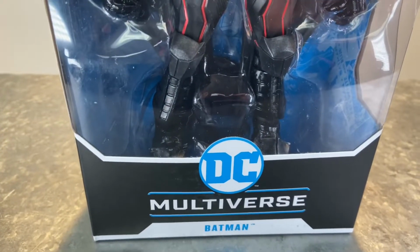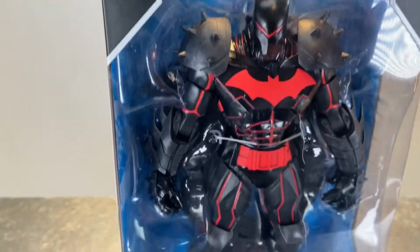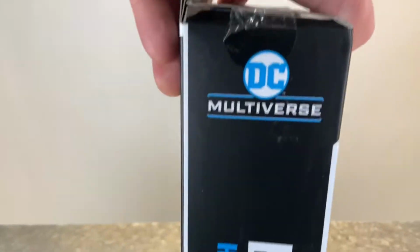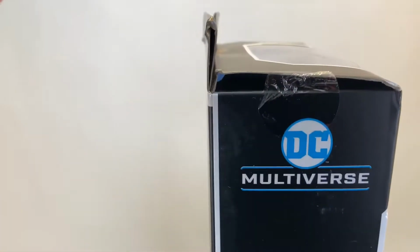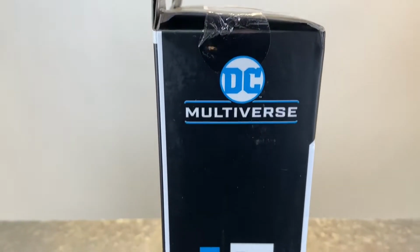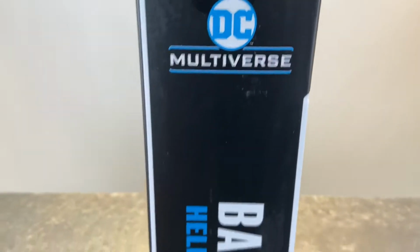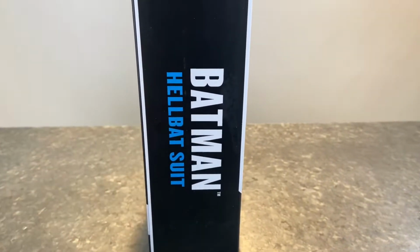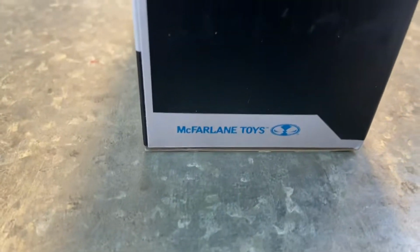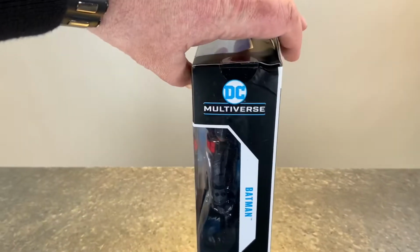So here's the DC Multiverse logo, and then it says Batman there at the bottom, and this is, of course, what the figure looks like in the packaging. If you go over here to the side, you'll notice I dropped the figure just before I started this review, so it's a little messed up now, but that's okay. DC Multiverse logo, Batman Hellbat suit right there on the side, and once again, the McFarlane Toys logo, because we all want to make sure that it is a McFarlane toy.